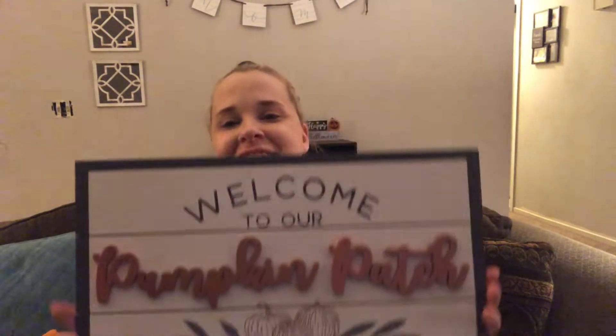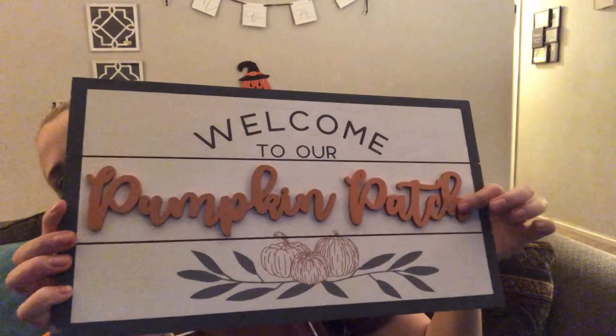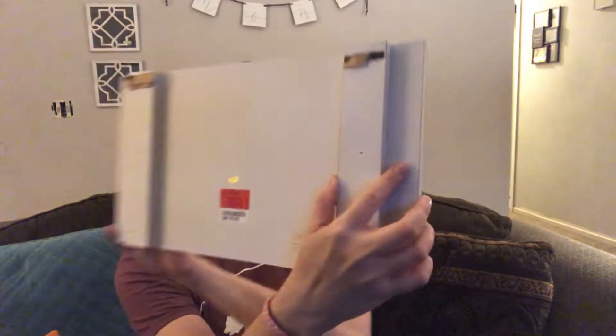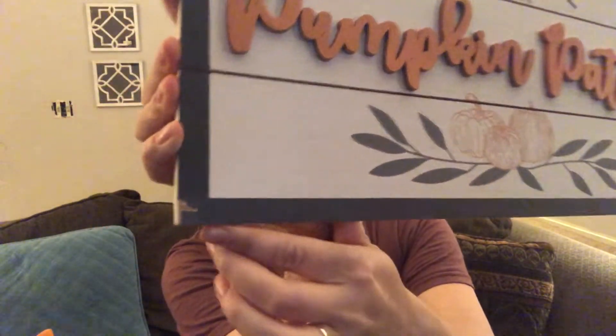So my big splurge — I'll start with that because it's on the very top. For myself, I got this really cute farmhouse style fall decor piece. I got it at a discount price because there's a little chip, a little ding in it, but I don't care about it. If I'm going to pay money for a brand new thing, it better be in good condition or discounted. It says 'welcome to our pumpkin patch.' I thought this is so cute. It's like a bronzy, shiny metallic color. This was normally $8.99 and I ended up getting it 15% off for the ding.